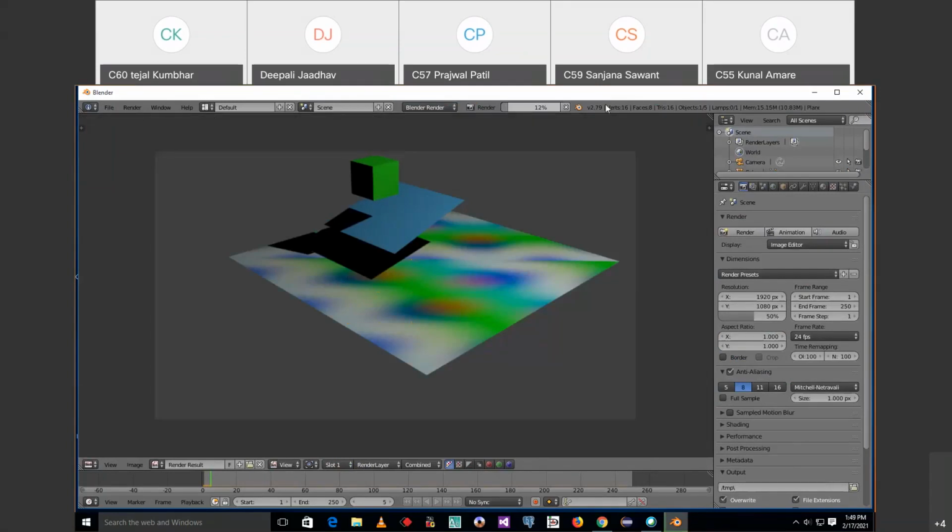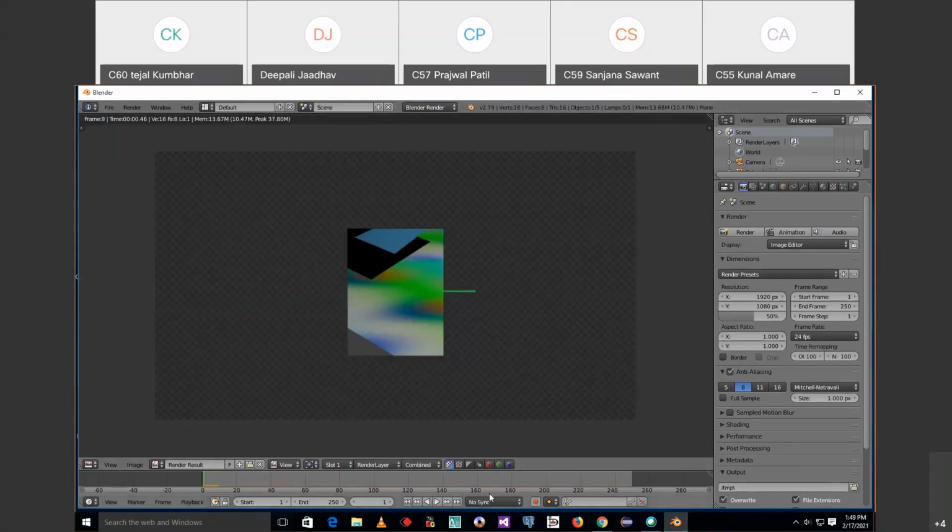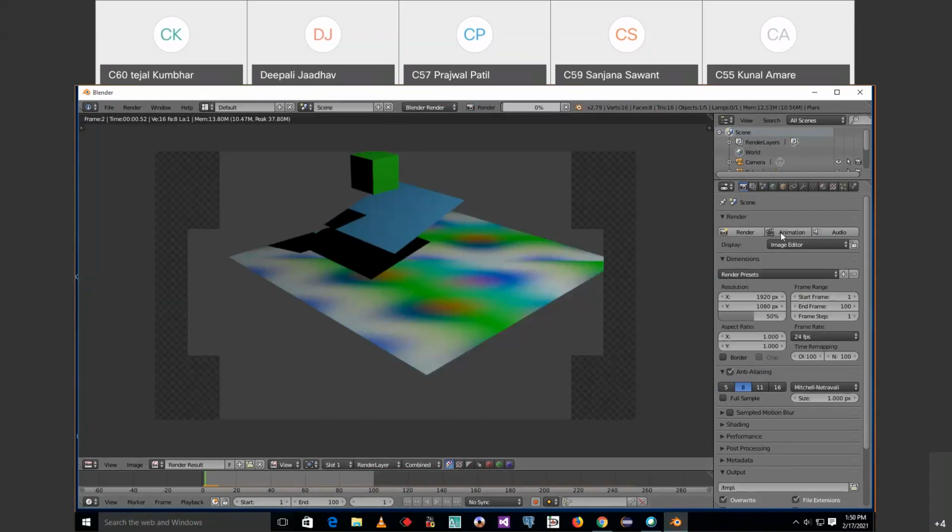Okay, I'm going to stop here first. One thing, here the number of frames you can observe, by default it is 250, and it takes so much time for rendering or for animation. That's why I am going to minimize the number to 100, so that it renders only up to 1 to 100 frames, to minimize the time for rendering or for the animation. So again, I am going to perform the animation here.